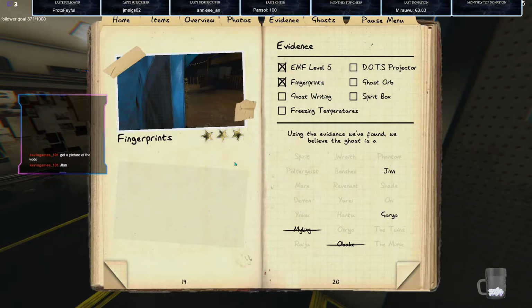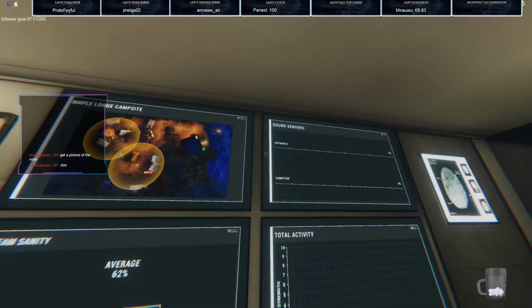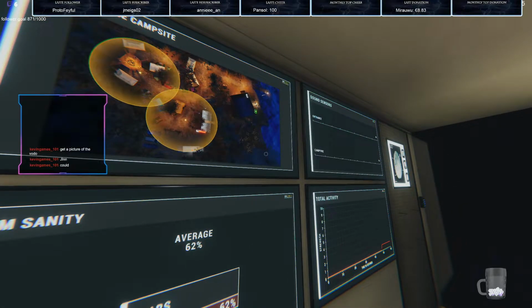Wait. Did they change the Raiju maybe too then? That the Raiju is like not turning off the breaker anymore maybe. That would be something. By the way, we still have no activity anymore around the sound centers. Where did you go? Ghost, did you move again? The whole activity suddenly gone.